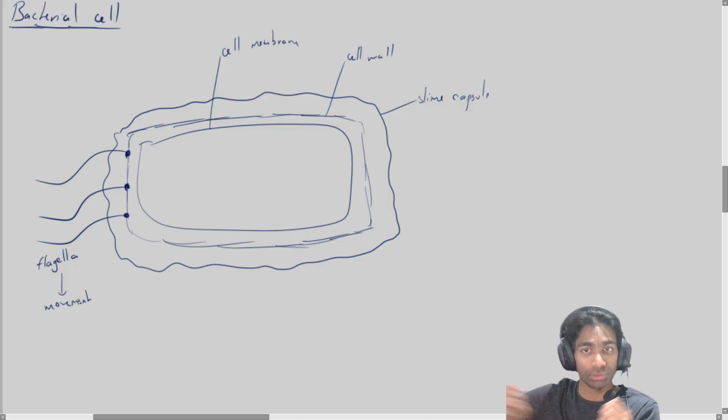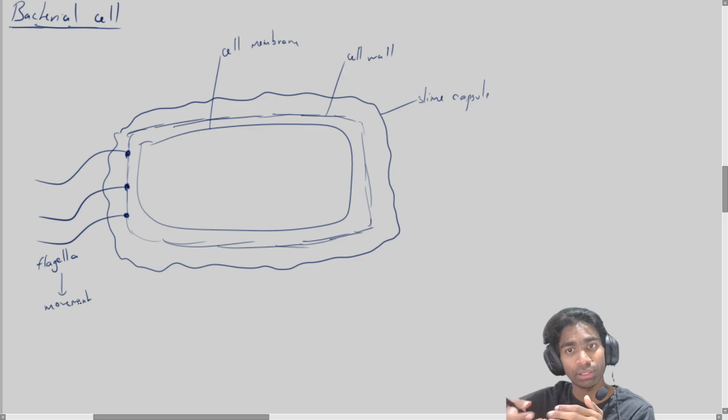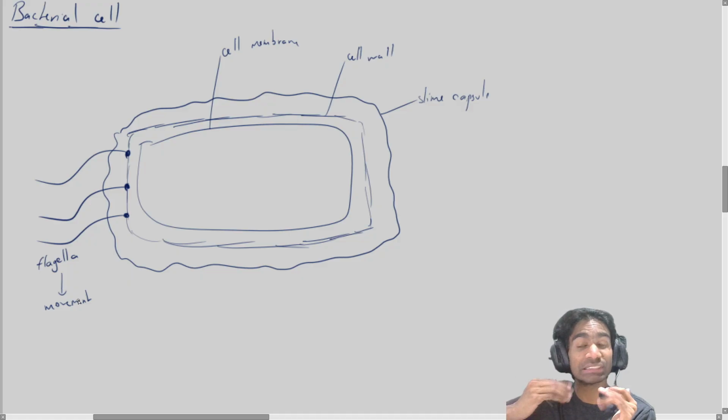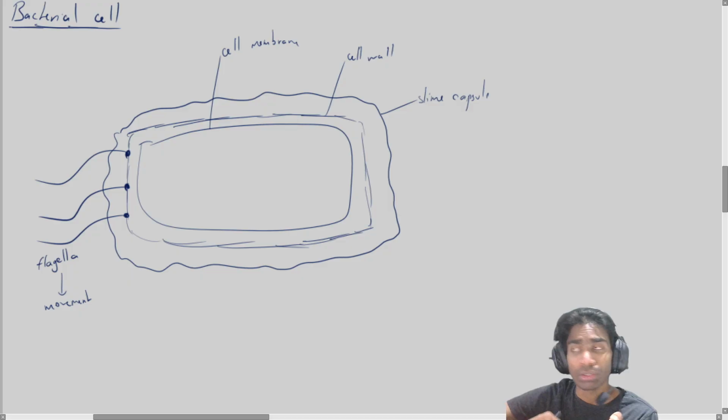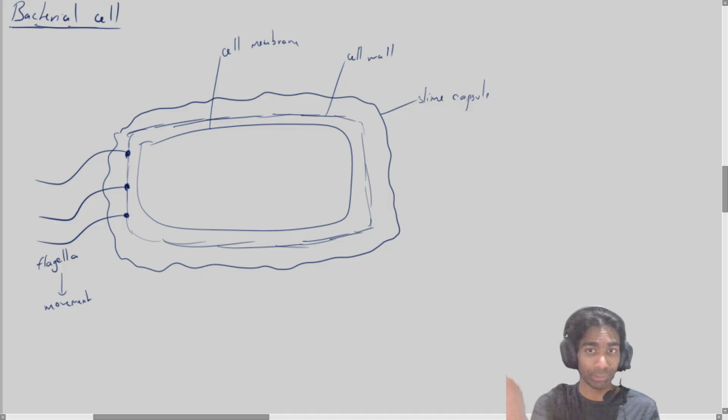Locomotion, that term in biology, is usually used for a more sophisticated process where something is using a series of steps to move from one place to another. For example, when humans are walking, we are using all pairs of our muscles in our legs, and we're walking in very complicated ways. That would be described as locomotion. But a movement could just be like me moving my hand. If I'm moving my hand right now, this would be called a movement. But if I am moving my entire body, walking from where I am right now to the grocery store, then you'd call it locomotion.